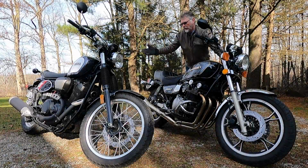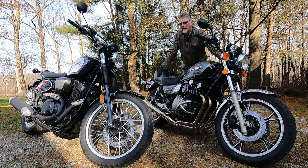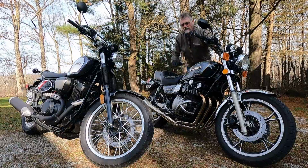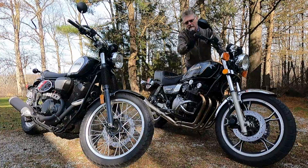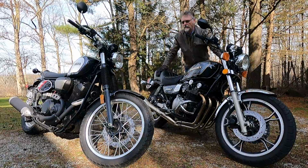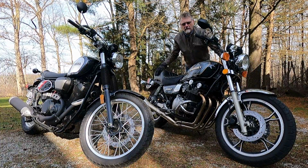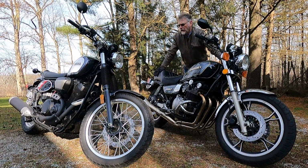As an example of a retro bike, today we've got Yamaha's 2017 SCR950. This is actually an 83 Suzuki GS1100L. Looking at these two bikes, you can see in the shape of the tank, in the way the handlebars are laid out, the old style mirrors, the round headlight, the separate turn signals, everything about the Yamaha is designed to evoke a memory of this time period of the 80s and late 70s when motorcycles were more basic.